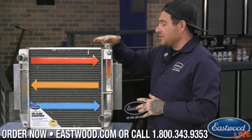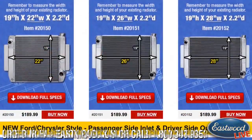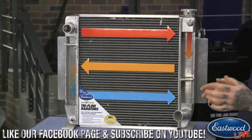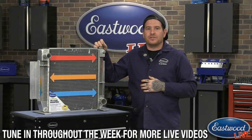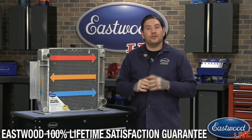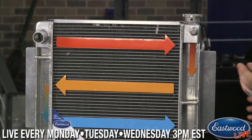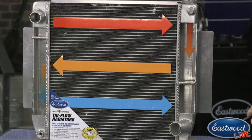If you're unsure about what's going to fit your vehicle, measure the opening in your radiator space and radiator support. On our website we have diagrams showing the width and height of each of our radiators. We offer the traditional Chevy radiator setup, and we also have the outlet swapped for guys running Fords or Chryslers. You can mix and match, and if you're doing something fully custom, there are no real rules — as long as you've got your inlet and outlet where you need them, and the width and height are right, you're good to go.